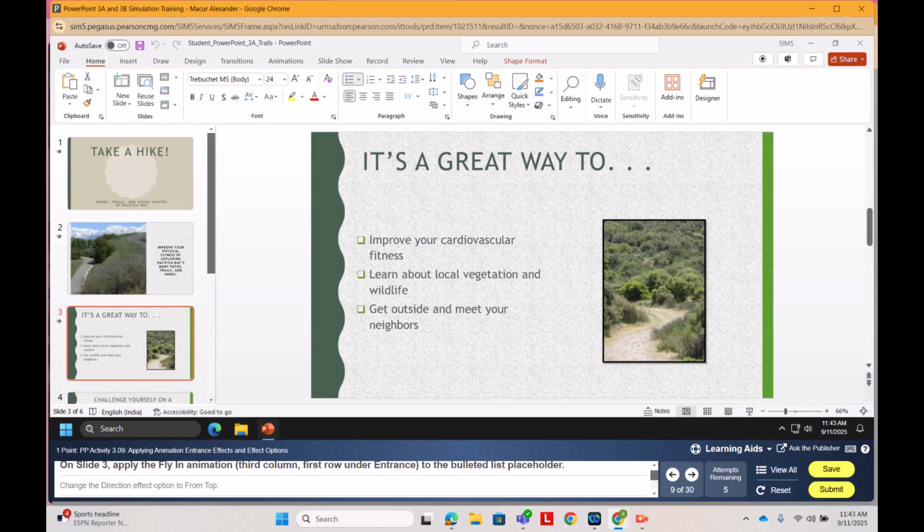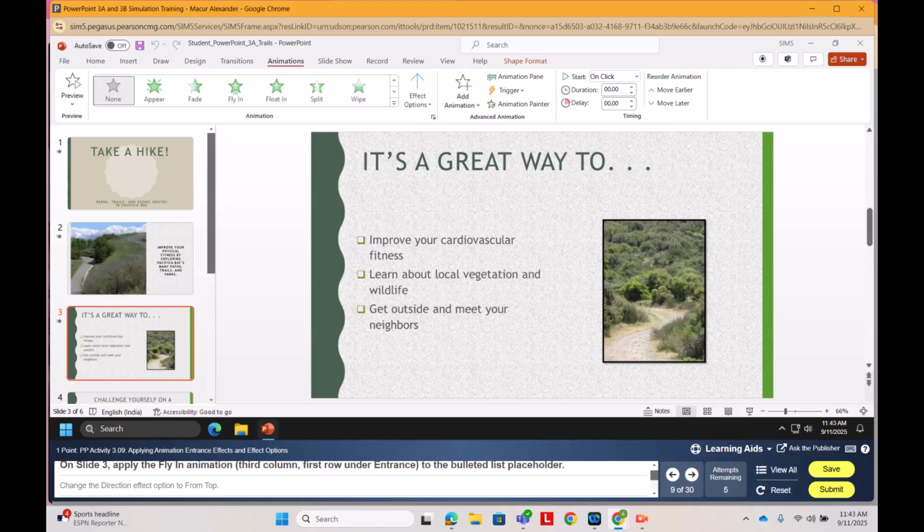So now we want to apply an animation. I think doing animations this early is something I've always had a problem with, Pearson, but we'll do it anyway. Notice in our ribbon we have an Animations tab, which we'll be using for this exercise. And we're going to be doing the Fly In, which would be right here.